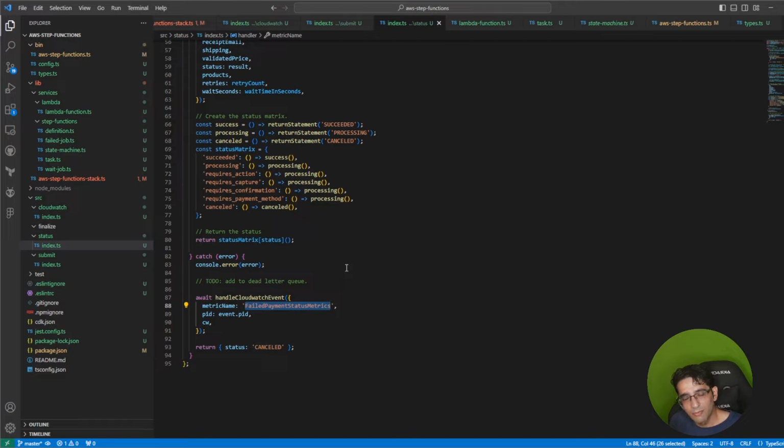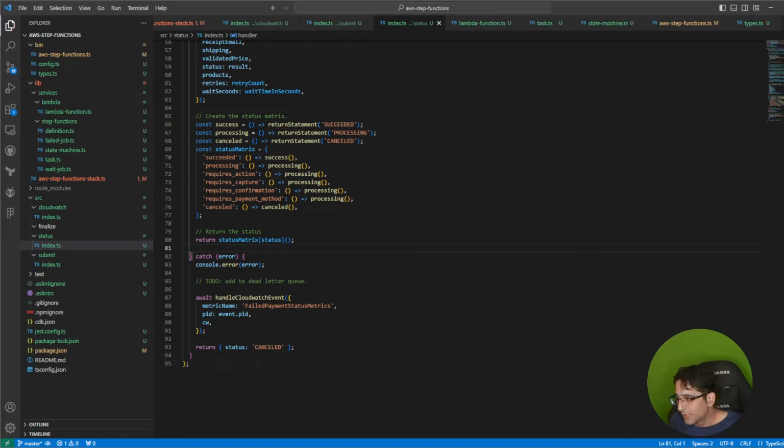So if something fails, I can also see it in the dashboard, and we can also create some alarms, but that will be for another time. But it returns the status cancelled as well, which will cause the state function to exit the job in this case. So it will not keep endlessly retrying it.